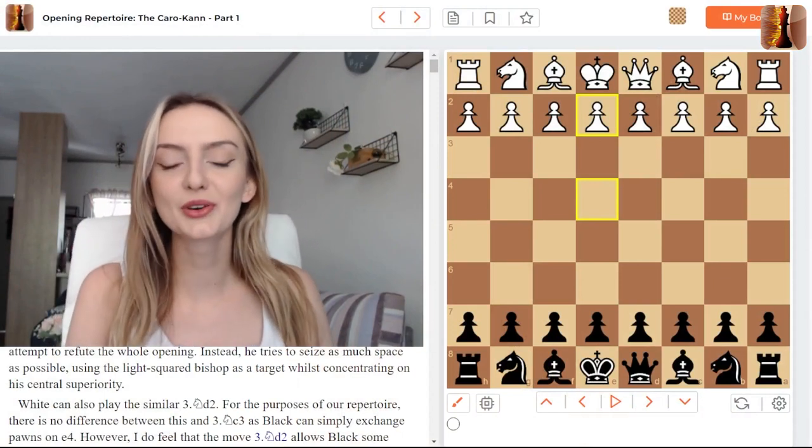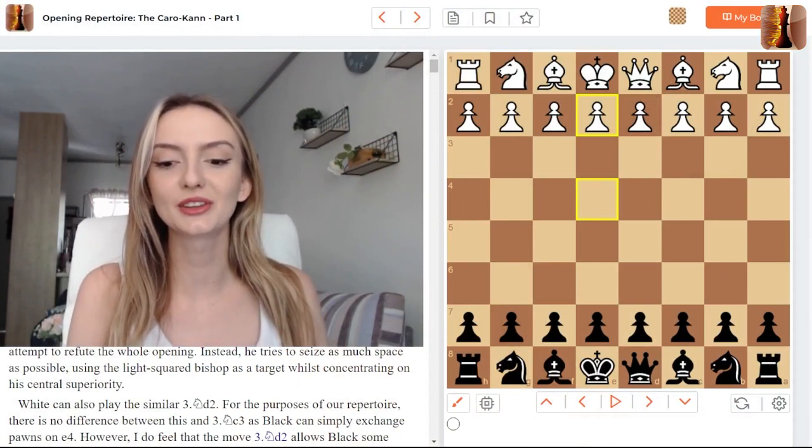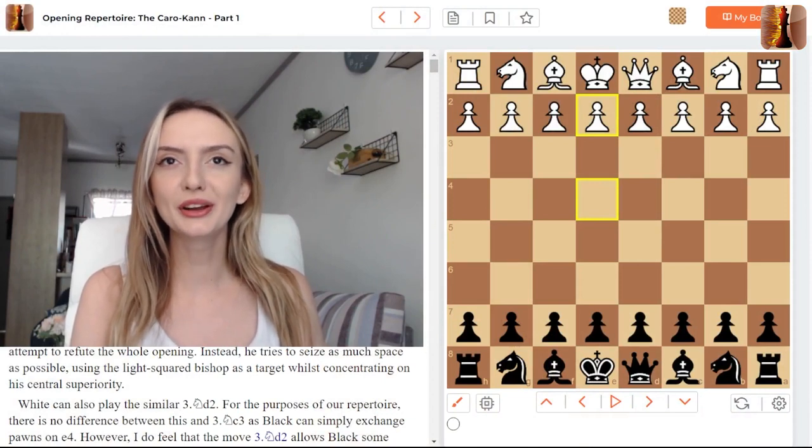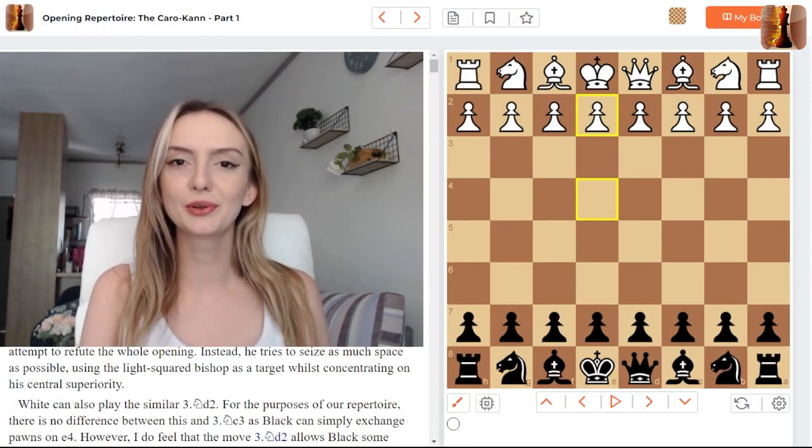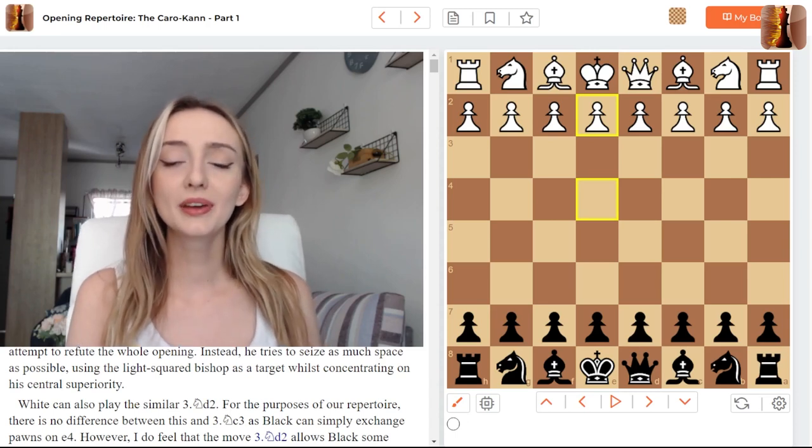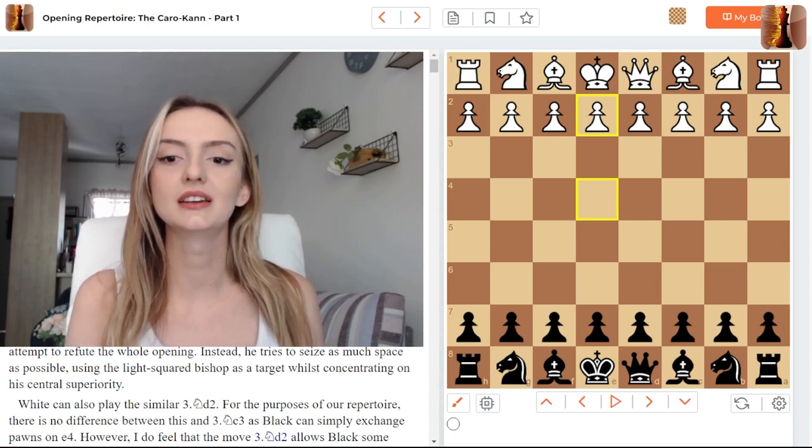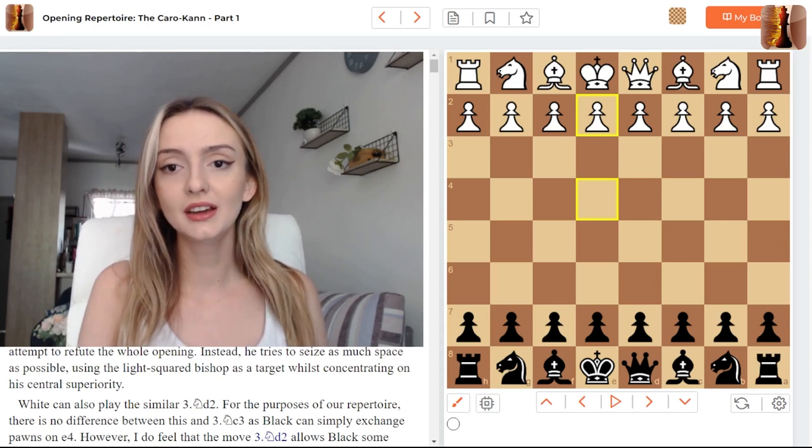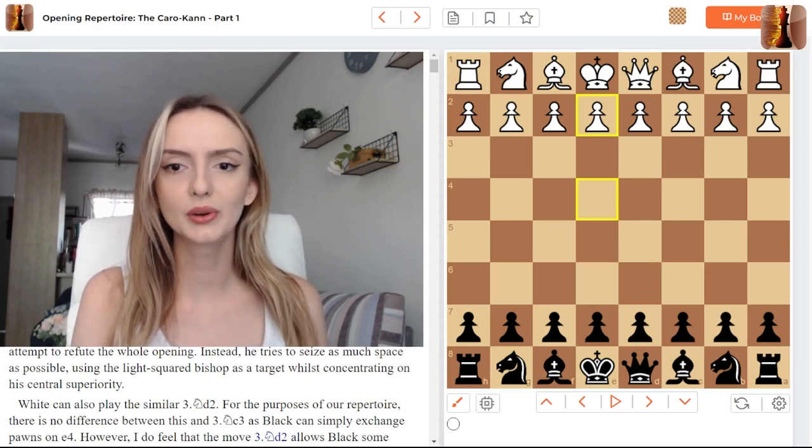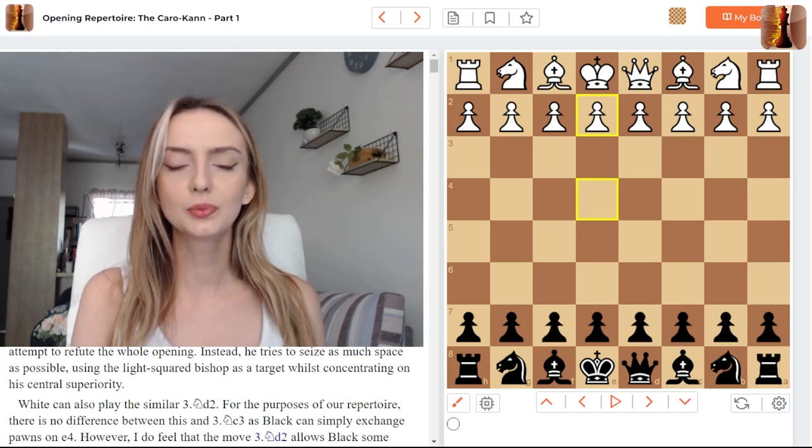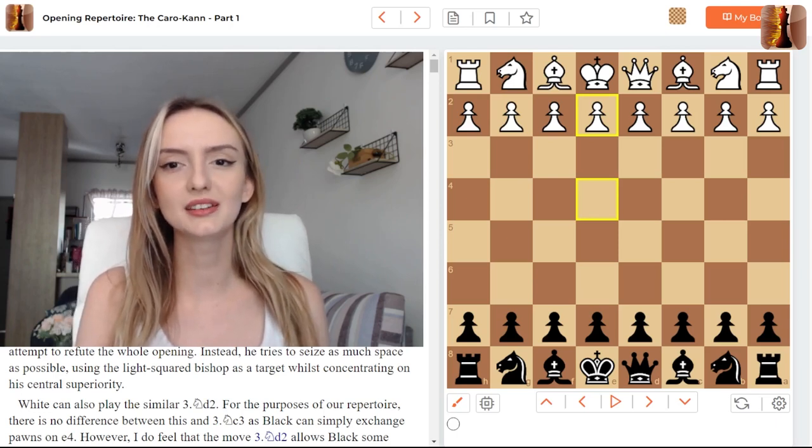So first off, I know that there is this conception that the Caro-Kann is a boring opening, it's slow, not much is happening. I've heard it all before, I play it myself. But there are some really interesting lines and it is very solid, but black can really gain an attack out of nowhere sometimes. And it's just overall pretty easy to play if you understand it.